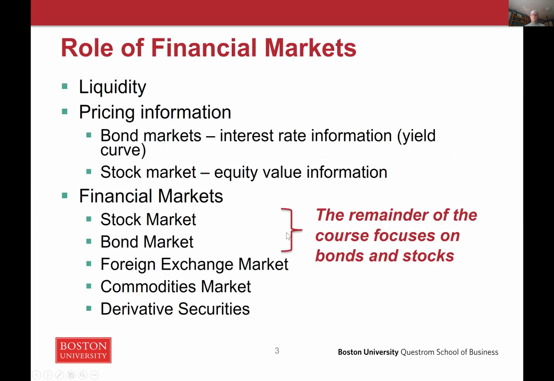Okay, so financial markets. If you got online, one of the things that you would be able to do is look up the price of a bond. The reason that you can look up the price of the bond is that there is a very active bond market where these are being bought and sold. If somebody thinks they're overpriced, they'll sell them. If somebody thinks they're underpriced, they'll buy them. And the fact that there are a lot of people trading these establishes a competitive market price.